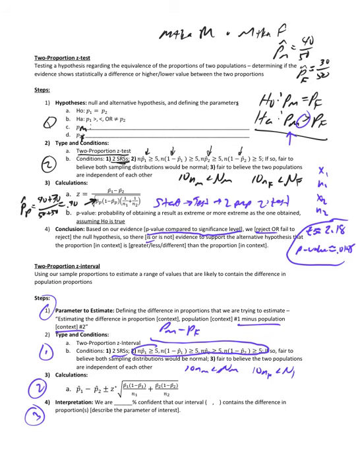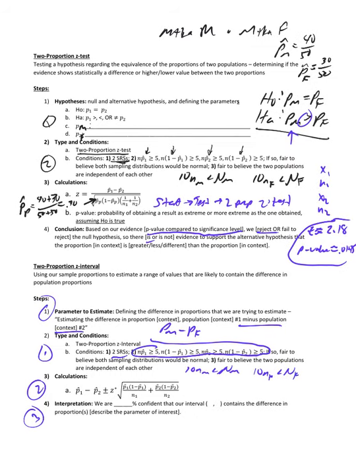But otherwise, what you're going to see here is that all of these conditions are the same for a two proportion interval versus a test. Then the interval itself, again, p hat 1 I've described as being the males. So anywhere where I have p hat 1, I'd have the 0.8 or 40 out of 50. Anytime I have p hat 2 would be the females, which is 30 out of 50 or 0.6. And then the N1 would be the sample size for the males, which was 50. The N2 would be the sample size for the females, which is 50.